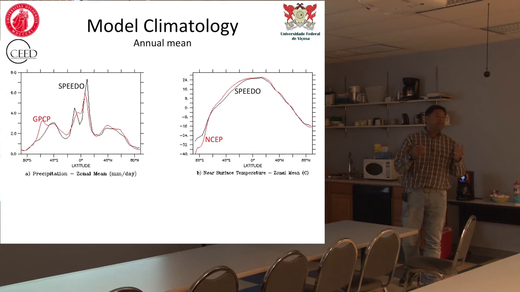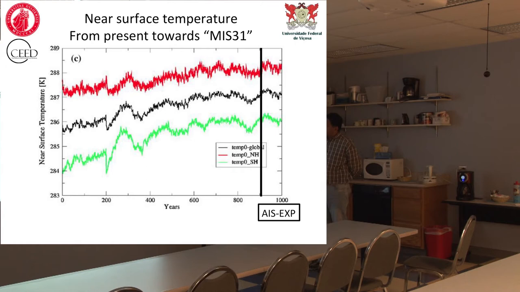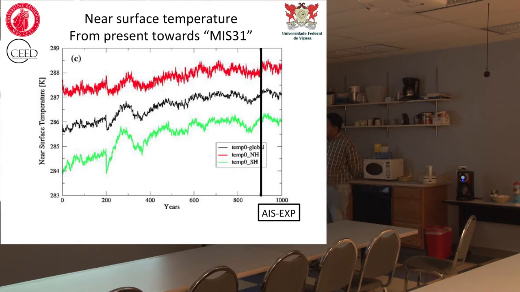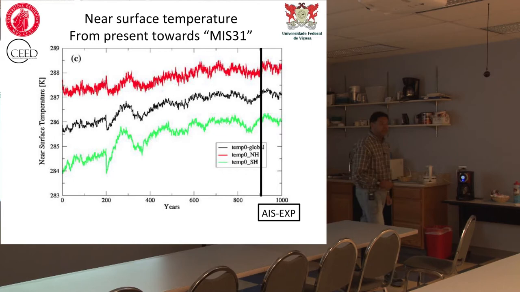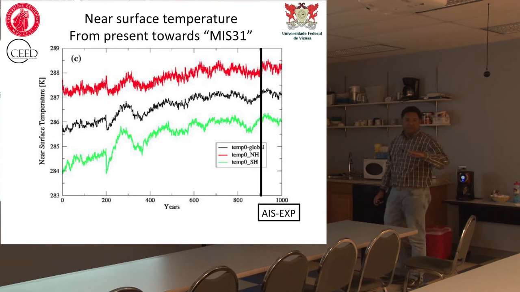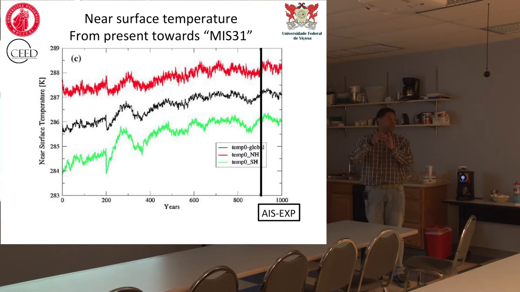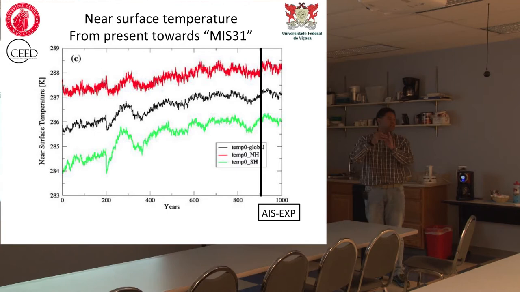When we start the simulation from zero, this is the southern hemisphere temperature change, global change, and northern hemisphere change. We clearly observe that when we change the ice sheet topography, the temperature increases in the southern hemisphere, globally, and in the northern hemisphere. This might be expected due to the change in the lapse rate — if you reduce the topography, you will have a warming due to the reduction in the lapse rate. We take 1,000 years and the analysis is done only for the last 100 years, when we assume that the climate is almost in equilibrium. Equilibrium for us is defined as when the model has cycles and the seasonal cycles do not change substantially in the simulation.